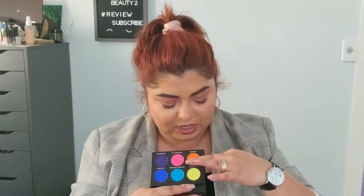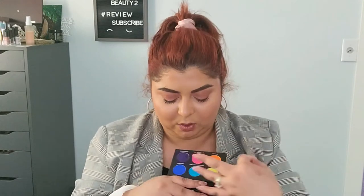Next in here we have an eyeshadow palette — this is the Party Animal palette. Oh, this is freaking crazy! Look at that — it is insane. But I like it, I like colors like this. I cannot wait to try this orange; I have to put my finger in it. I cannot wait to try that orange, and also Karaoke looks so great. I love it. Okay, so we have that one.